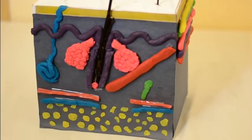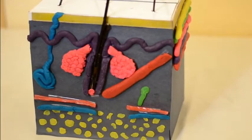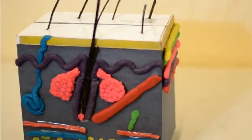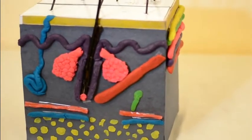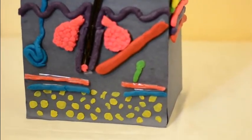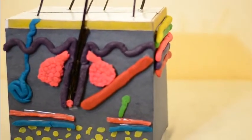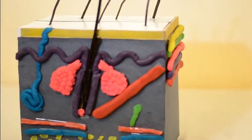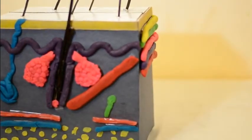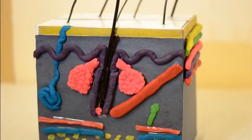The integumentary system has functions such as protection, which keeps bacteria and foreign objects out. We are also able to feel sensation and thermoregulate. This results in goosebumps and moves blood to the surface to carry heat away. We also have sweat glands that pump sweat out so that when it evaporates, it carries heat away. These are important, but it is also important that we let some light in to synthesize vitamin D. So those four things are very important in the integumentary system.